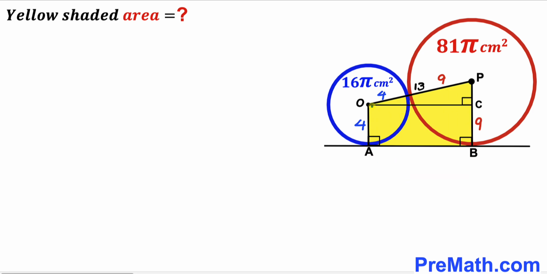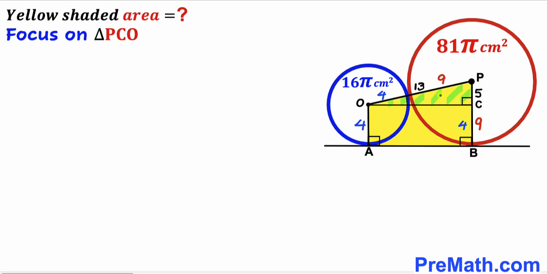And here in this next step, I have dropped this perpendicular OC on this line BP. And as a result, we end up with this right triangle PCO. And now let's make an observation. We can see this segment AO is going to be equal to this segment BC. If this is 4, then this BC segment is going to be 4 as well. And now we know that this whole radius BP is 9. So therefore, this tiny segment BC is going to be 9 minus 4, which gives us 5.